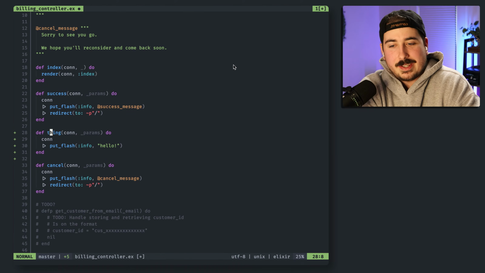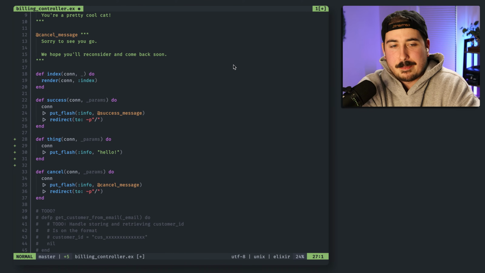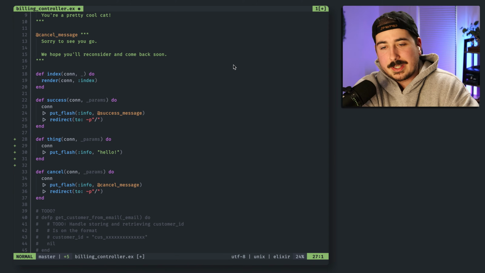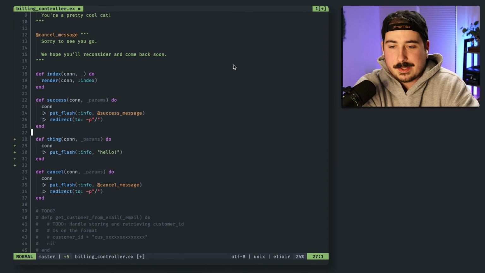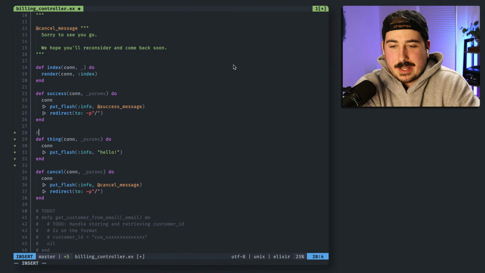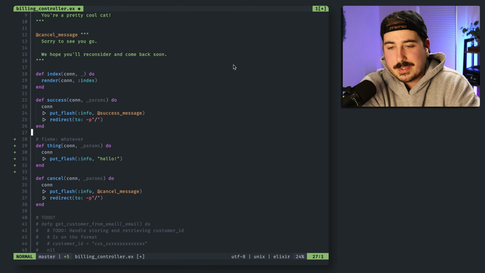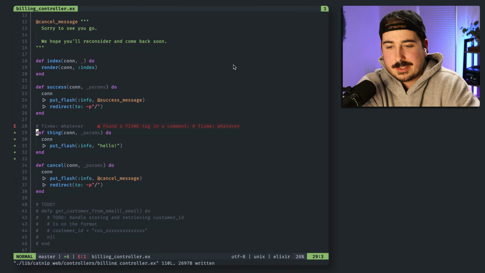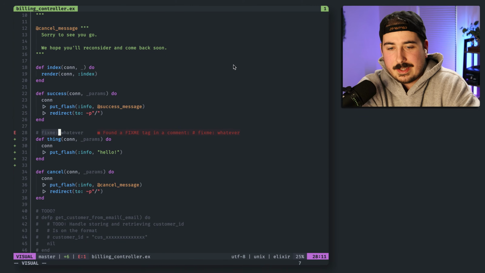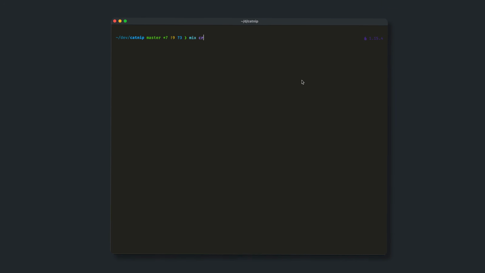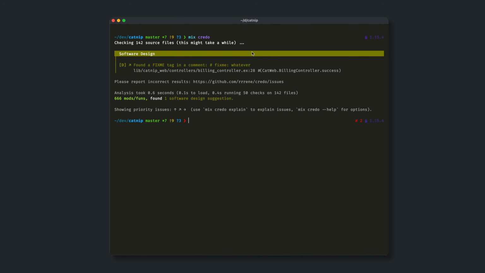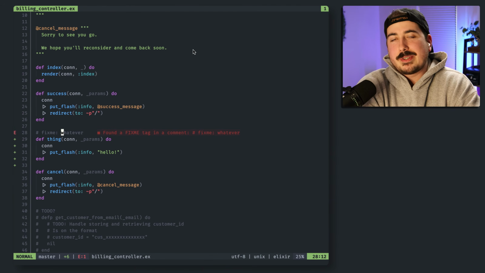The Credo thing is more difficult, but I can show you that Credo works if you follow the directions that we went over. If you add a comment, FIXME, whatever, Credo has a rule that looks for these. And we know that this is a Credo rule because if we come here and run mix credo, it's going to tell us that, well, this is from Credo. So that's 90% of it right there.